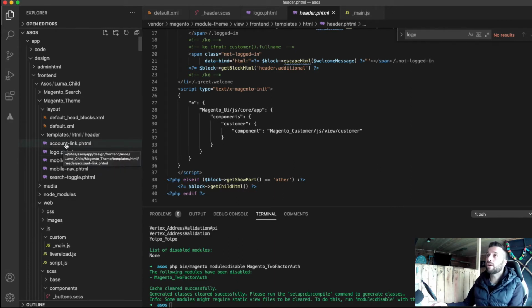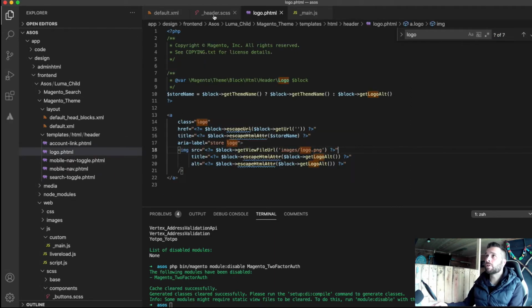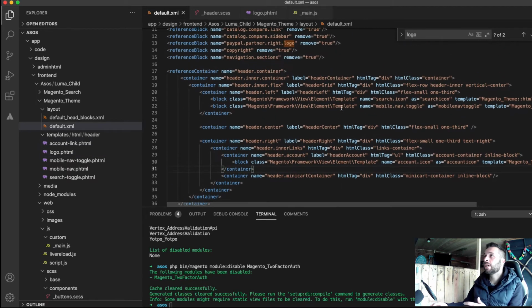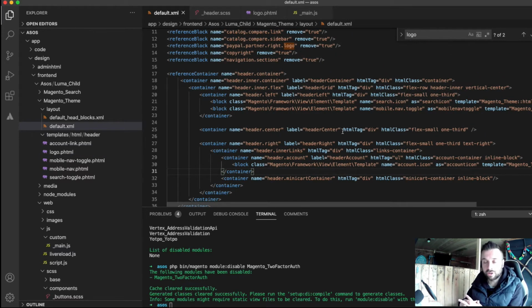The only thing you have to remember is that, unless you've built in other module functionality, and this is more in a module where you would create your own block, and I'm going to talk about that in a second, this is essentially the default Magento class, which is Magento Framework View Element Template. That's as good as not having a class element. Magento requires that you have a class element, so this basically goes in as a placeholder.